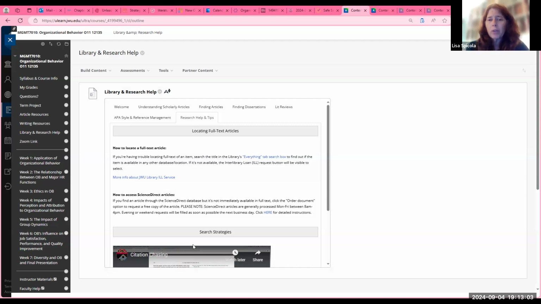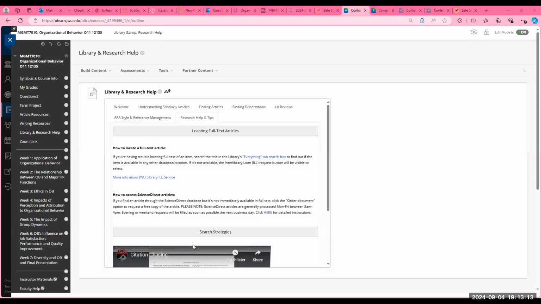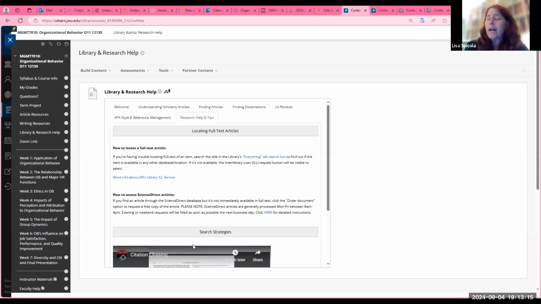What will happen is you'll request an article through the interlibrary loan system, and it'll come to you through your email. You'll get a link to it. Oh, that's fantastic. I had no idea. Unfortunately, obviously you won't be able to get physical books, and you will not be able to request ebooks through the system, but the articles absolutely. And it doesn't cost you any money to do that.